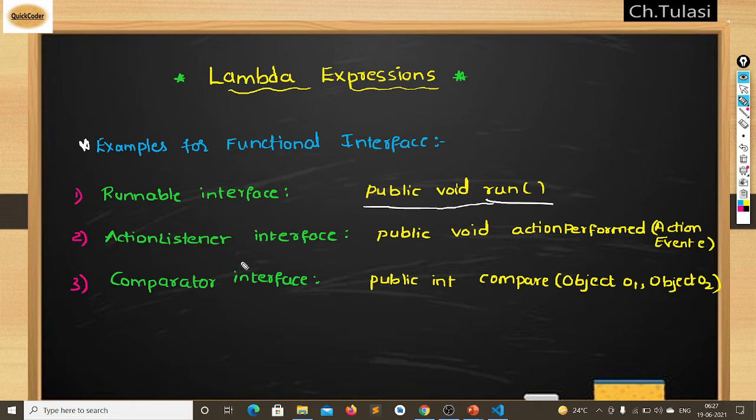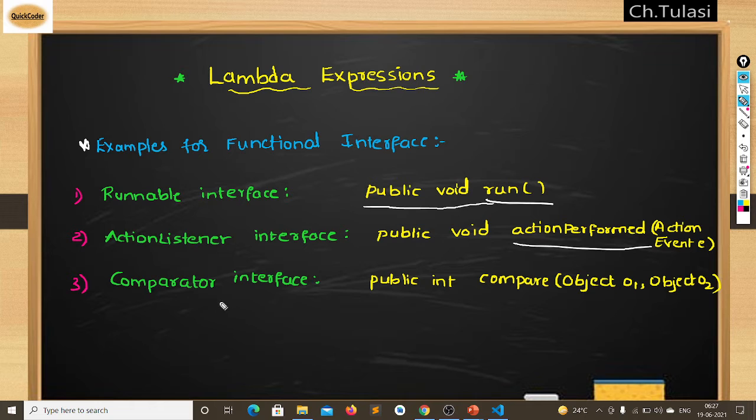And what about the ActionListener interface? The ActionListener interface provides only one method, that is actionPerformed. We mainly use this concept in Java applets. When we create an applet using Java and we press a button or a menu item, then this action listener will be notified. So action event, we have many action events.